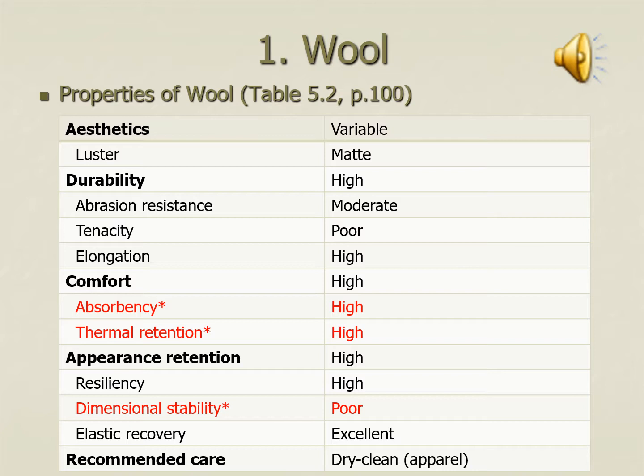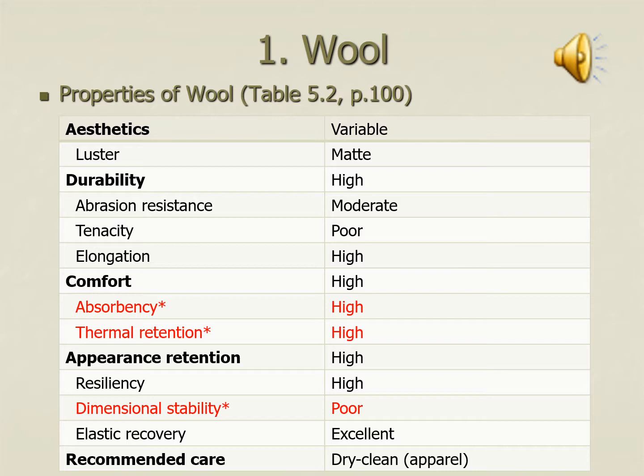But getting into the specific properties of wool, from an aesthetic standpoint, it doesn't have a lot of luster. Wool has a pretty matte finish, so not too shiny. It's a pretty durable fabric. It has pretty moderate abrasion resistance, and generally speaking, it's just a really durable fabric. Under the comfort umbrella, it's really, really absorbent, and interestingly, the wool resists wetting, which is why when it gets wet, the water kind of beads up on the surface, which kind of makes sense because the whole point of wool is to protect sheep from the severe weather that they're in. So that's kind of what it does for us as well.